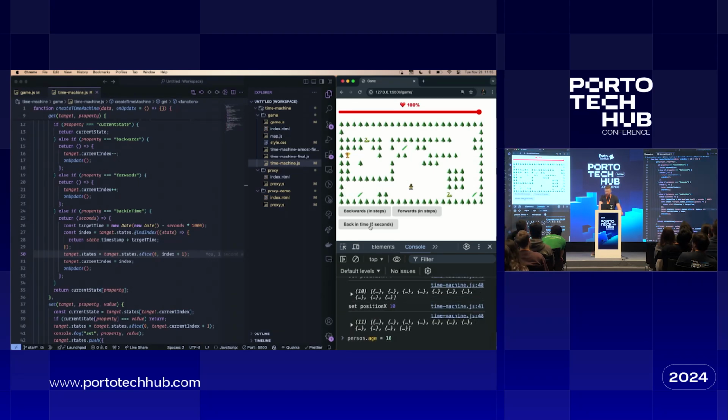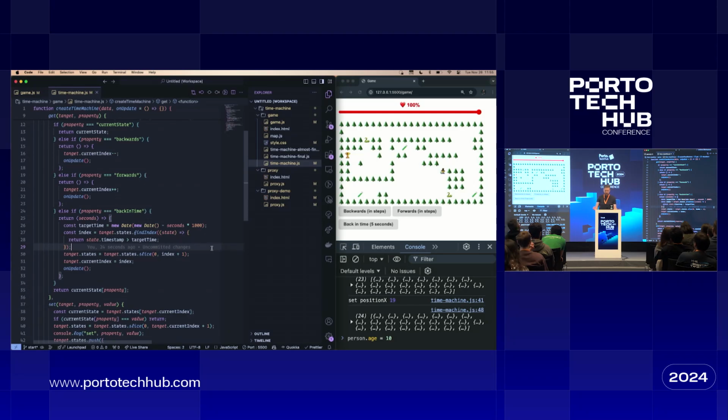So if we are here now, let's say here, we wait a few seconds. 1, 2, 3, 4, 5. We go through the fire. We go back 5 seconds, then we are again back where I think we're actually not going back enough, but it's okay. Basically this. So yeah, we have our basic time machine.